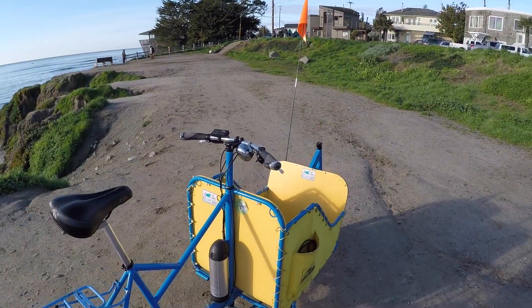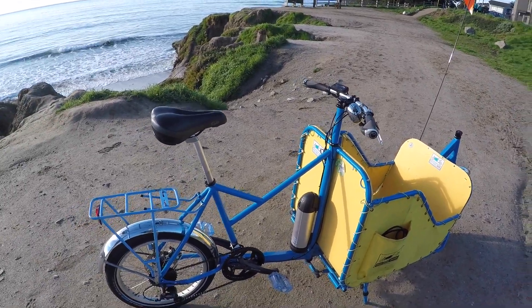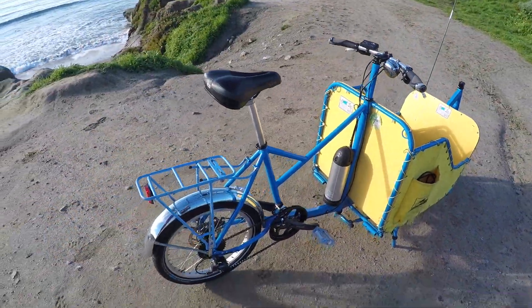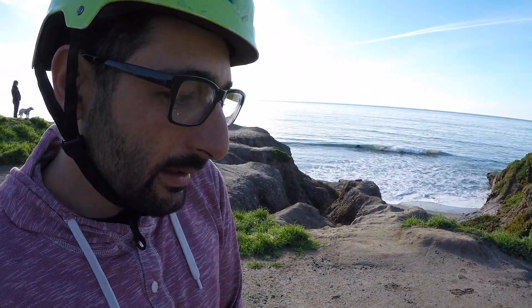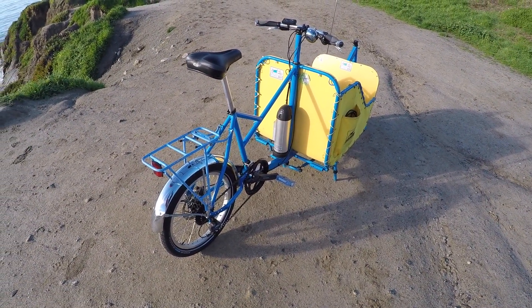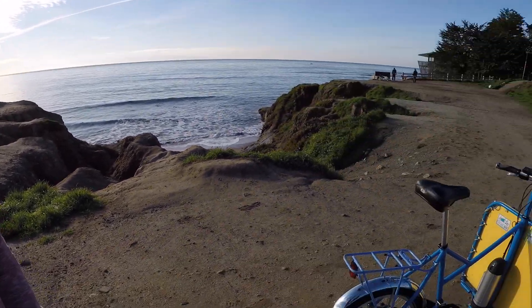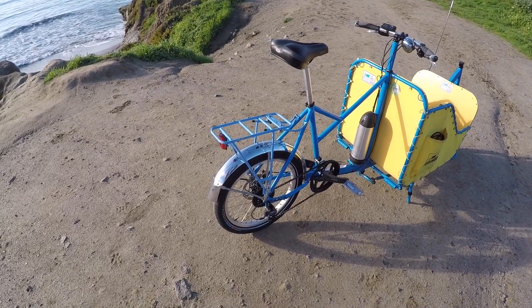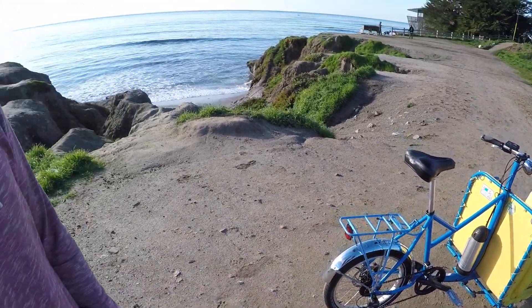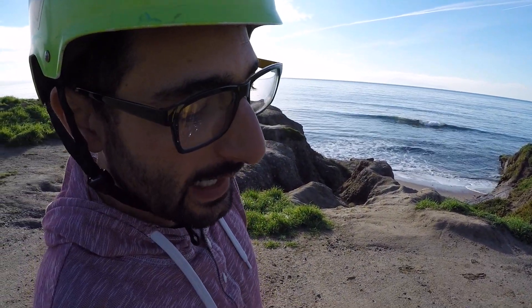I want to finish up with what makes this a bicycle. We've got nine speeds with this Shimano Sora system — it's kind of a mid-level — and a Livio trigger shifter up there. Was nine gears versus seven chosen so that people could get up hills easier? Exactly. It's a one-by-nine drivetrain, no derailleur in the front. What's nice about 20-inch wheels is each time you shift gears it's a bigger jump, so even though it's only one-by-nine, it has the same gear range as a typical mountain bike. And the front chain ring size is very carefully chosen in relationship to those nine gears — it's a 48-tooth chain ring.